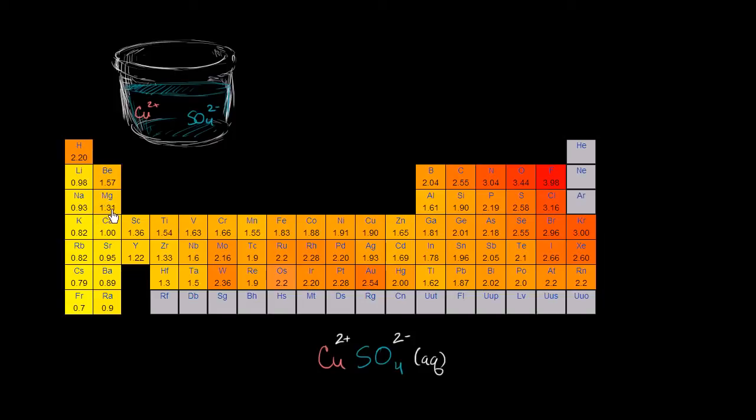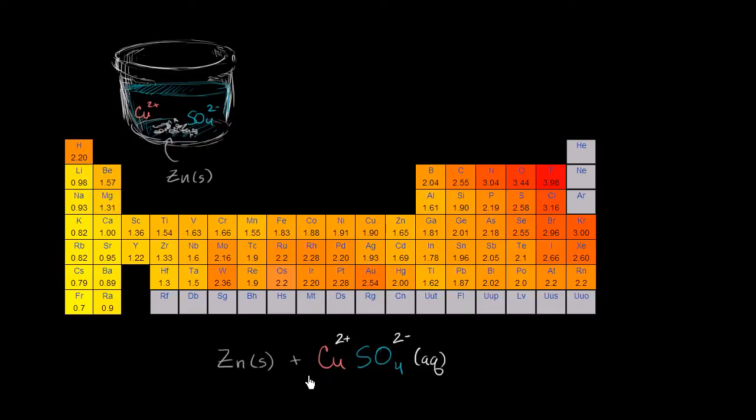Now we're going to do a little bit of an experiment. We're going to take some solid zinc, and solid zinc would have this kind of metallic gray color. We're going to take a powder of solid zinc metal and throw it into this solution and think about what is going to happen. So that's solid zinc right over there. So zinc in the solid state plus this inside of this solution of copper sulfate, what do we think is going to happen? And I actually encourage you to pause the video, look at this table of electronegativities, and look at what's going on here.